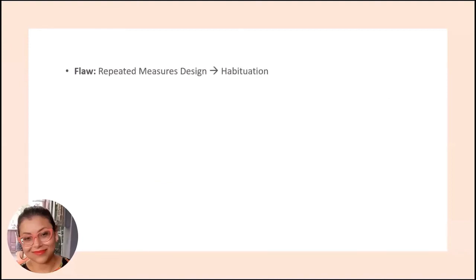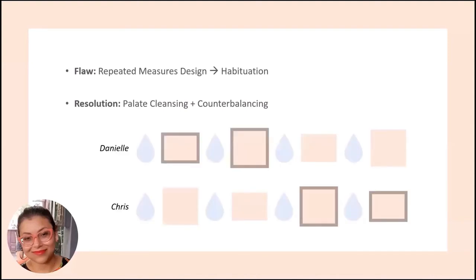All right, number 2. So this experiment employed a repeated measures design. In other words, each participant tasted multiple bread puddings instead of just one. So this isn't an issue in and of itself, but because we tasted each bread pudding one after the other, one could make the case that doing so resulted in habituation, meaning that the more we ate, the less delicious each bite became. So in our defense, we did drink a fair amount of water between each sampling, and we did counterbalance the order in which we ate. So this means that the pudding that I started with was not the same one that my husband started with.